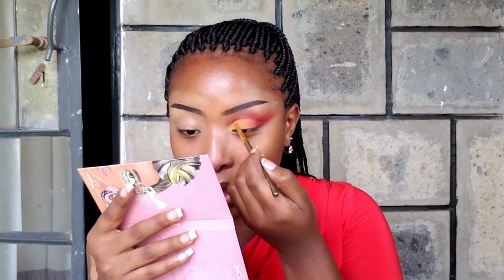Oh my god, this eye look looks pretty. Ooh, it looks so nice. I didn't know it was going to turn out this good. So if you're like me and you don't have a certain eyeshadow color and you want to do a look that has that color, and you have that color in like a liquid lipstick, you can use that.